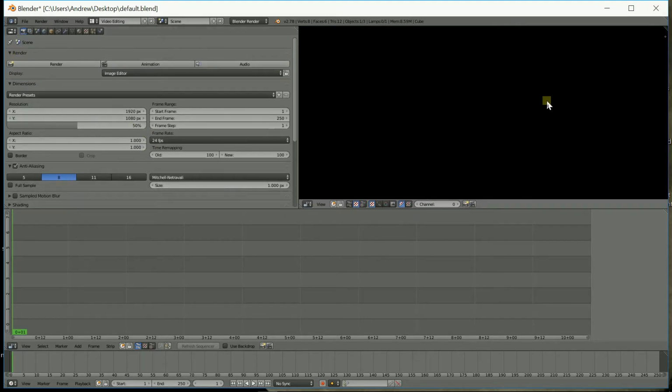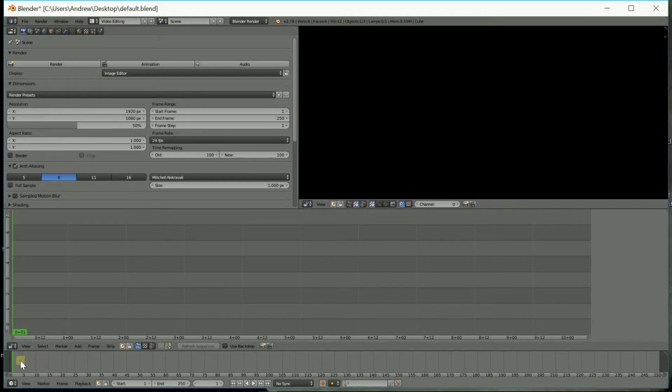This black window here is our preview window. When we load up some footage, you will be able to preview it in this window. That brings me down to here. This is the video sequence editor. Alright? Any movies or any pictures you want to add or audio would all be added here in different channels. Channel 1, 2, 3, and so on.